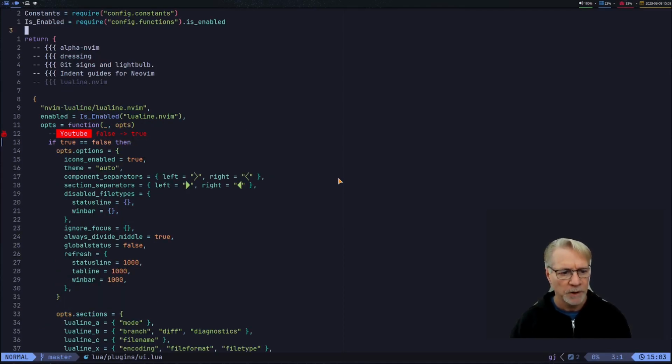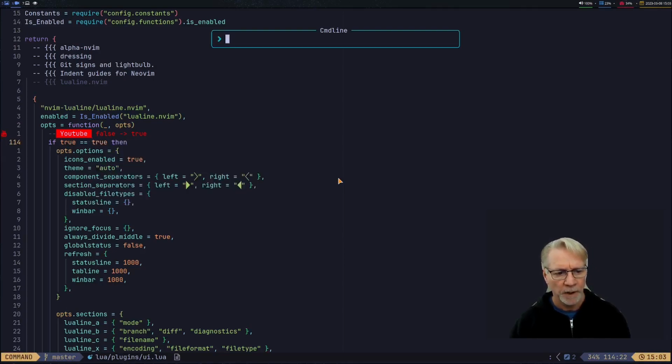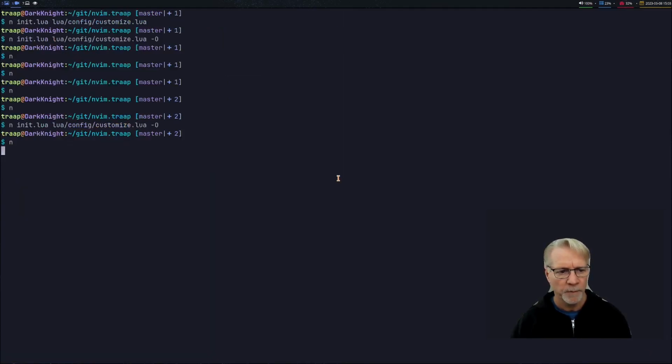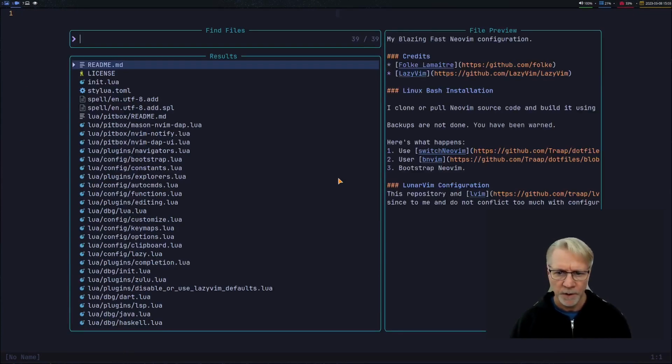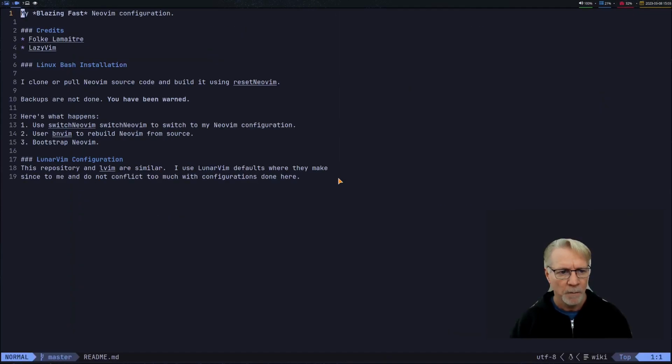If I want to use a different layout, then I'm going to simply change this false to a true, get out of the window and restart Neovim. So this time when we go back into Neovim, I'm going to find files, and it doesn't really matter what file I find, but I'm going to use some of the behavior that's built into Telescope when I do finds.